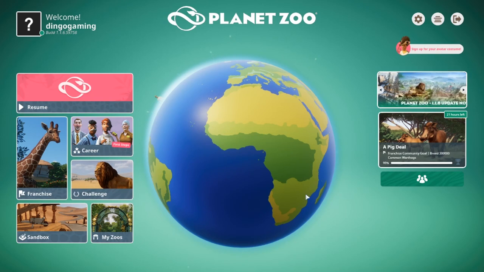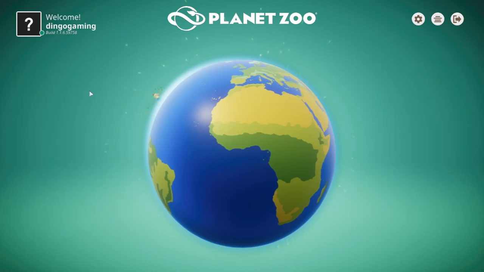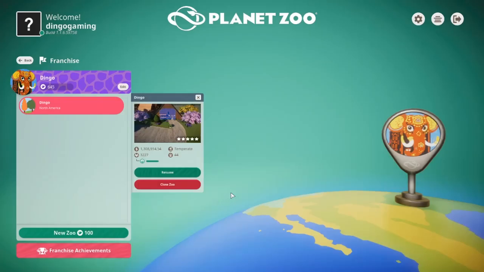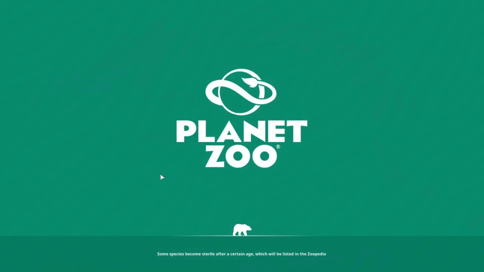Welcome back, guys, to another episode of Planet Zoo. In our last episode, I believe we... What did we get? The red ruffed lemurs is what we got. Not too sure what we'd be doing in this episode, but we're going to jump right in and find out something, I'm sure.